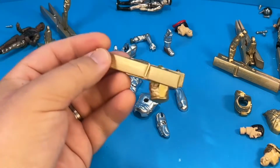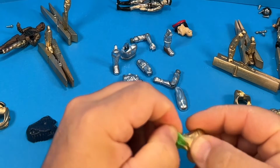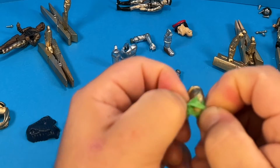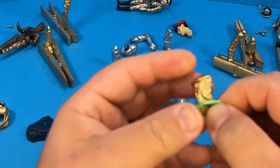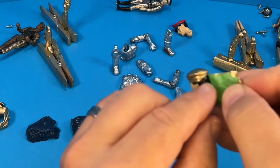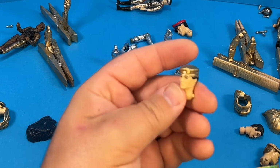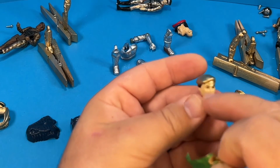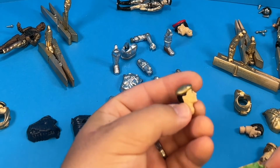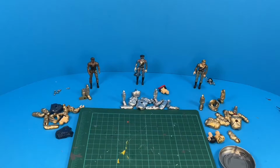Let's reveal his head here and see if that tape job was better than the figure I did in the last video. That one had a little bit of paint bleed underneath the tape, so I taped this one a little bit better. Yeah, there's still a little bit more tape bleed there, but at least it didn't go on his forehead too much. So we can clean that up. I'm actually painting his face anyway, like I said. I've got to paint it brown for the skin color, so we'll do that. So that's awesome. That worked out pretty good.